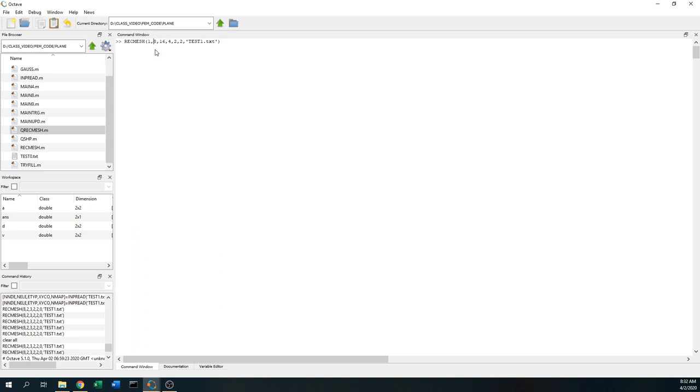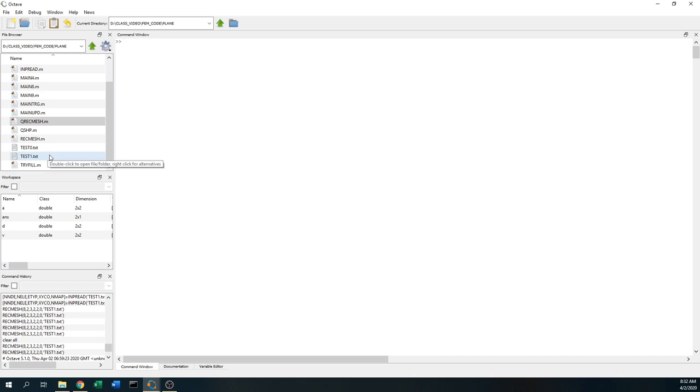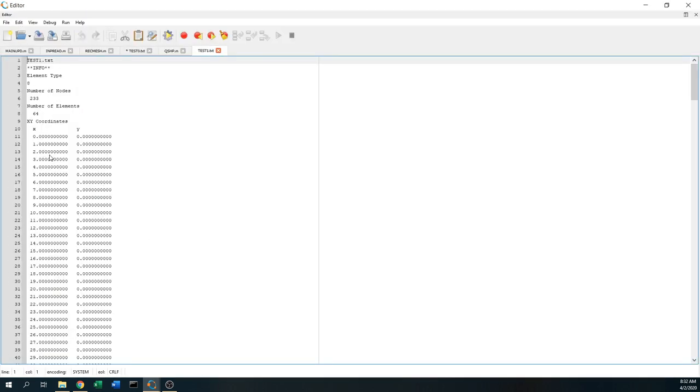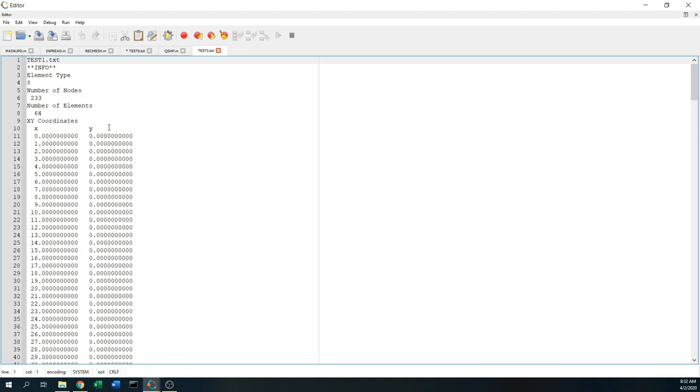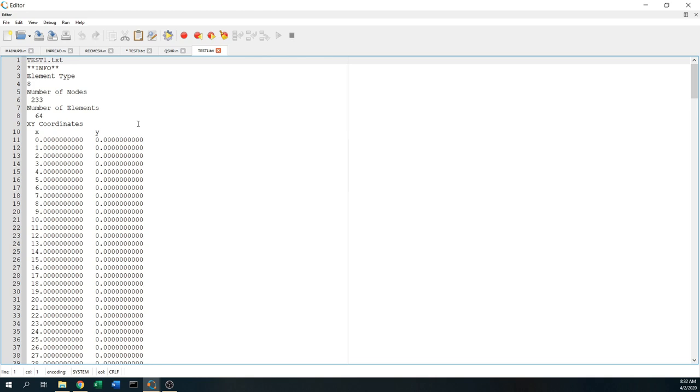Okay, so I execute again without calling the plot, and it comes out quite quickly. And you can see that we come up with the new input file without S.QH 233 nodes. We'll see.